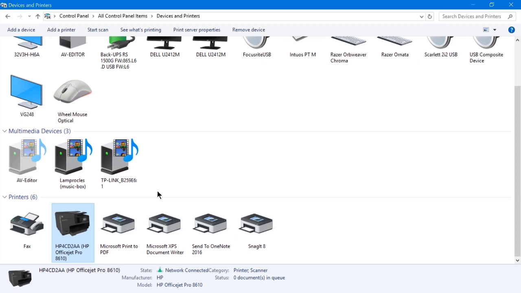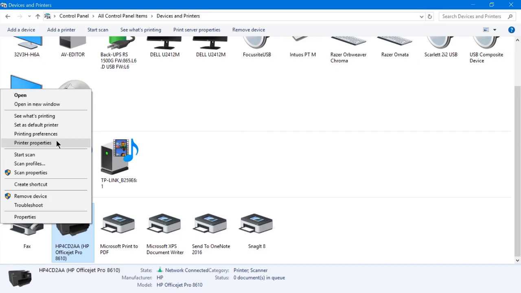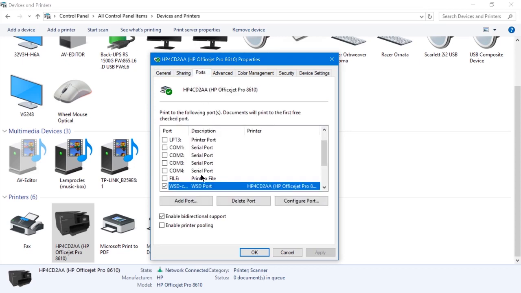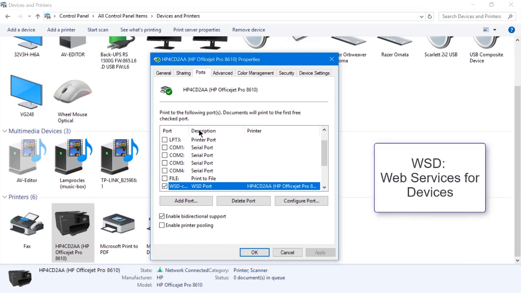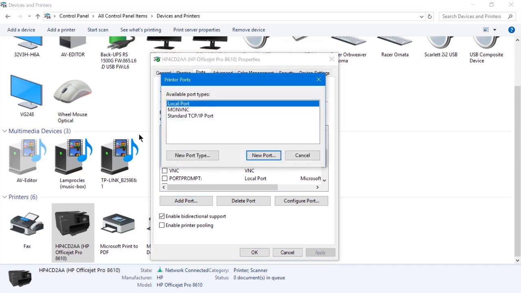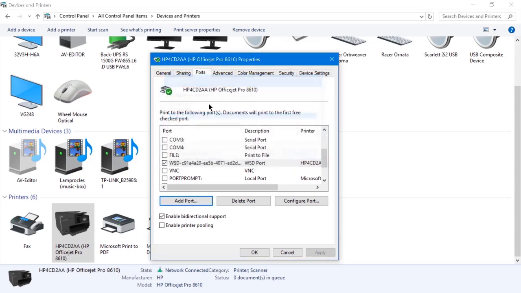But you can take control of this printer from a particular system. And so if we right-click on this and go to Printer Properties and take a look, we'll see the printer. And if we go to Ports, we'll see this is set up as a WSD, which is standard for Windows 8 and higher. You can add printers on the network directly by adding a port. We could go to Add Port and add standard TCP/IP port and specify the printer by IP address.